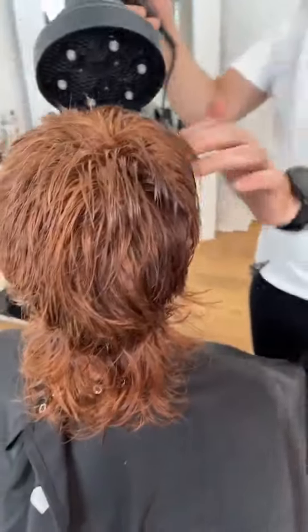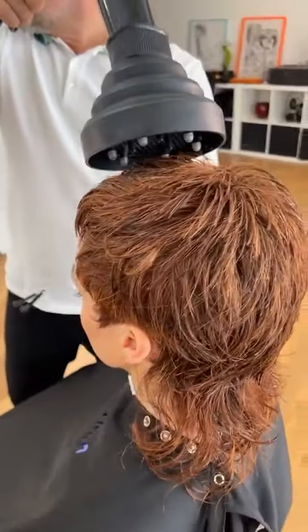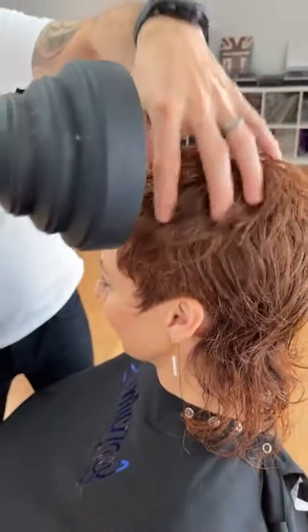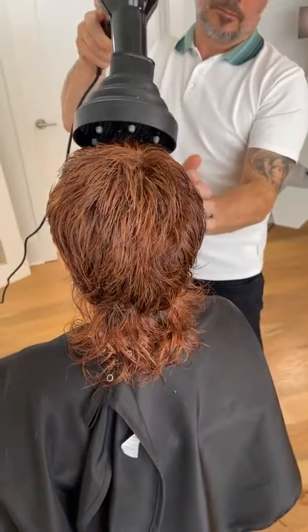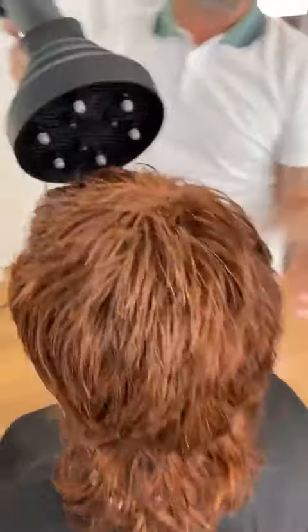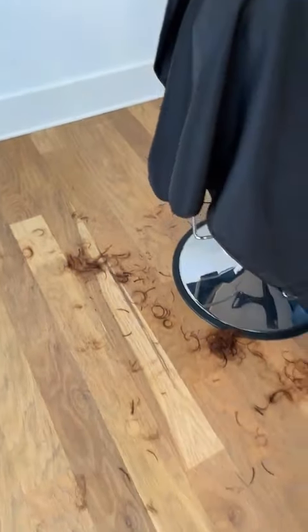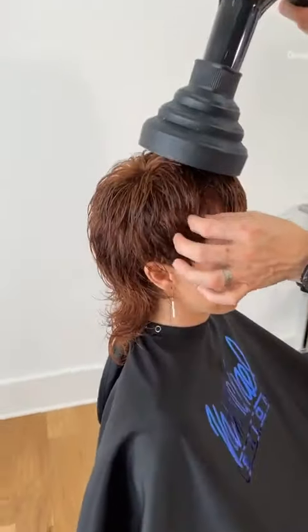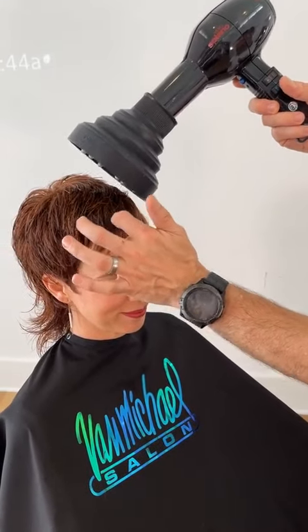Shoutout to the Salon Professional Academy in Evansville, Indiana — hopefully their students are getting something out of this. A couple of people have said amazing work, strong sections, strong technical skills, and one gentleman said bravo. Much appreciated to everyone, but more importantly much appreciated to Stephanie who already rocks a mullet every day and let Brandon trim her hair. Looking at the floor, it was a little bit more than a trim — it's my version of a mullet. She said I couldn't touch her length, so I said okay.